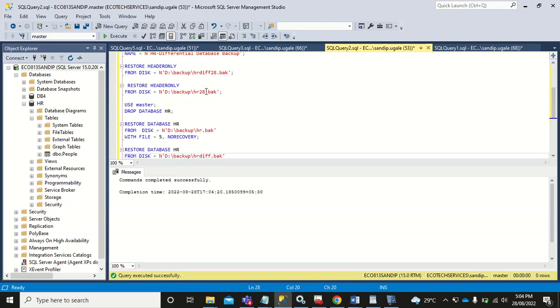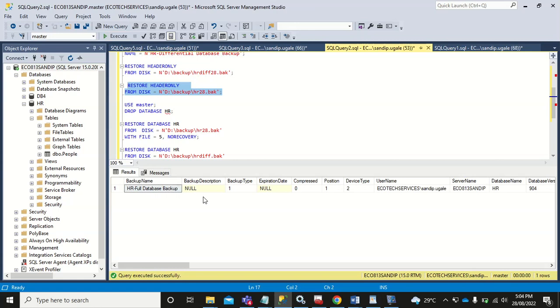Now we have created that full copy. We have checked previously that for restoring data you have to restore your full copy first. So HR28 is our full copy. How to check that it is a full copy or not? From here we have checked that.